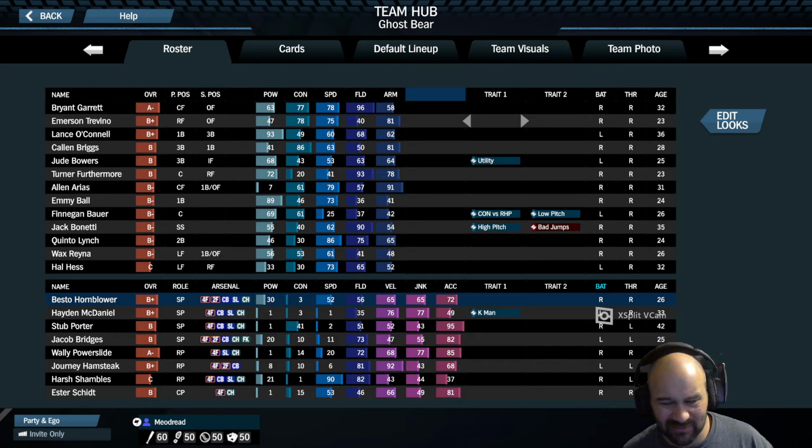And then a pitching staff that, again, is not very top-heavy, but has a lot of good pieces, a lot of depth. And I'm looking at some young pitchers as well. Esther Schmid, the closer, 24. Journey Hamsteak is a B+ left-handed pitcher at 24 years old. There's a lot to work with there. Jacob Bridges as well. There are some older players, like they have 42-year-old Stub Porter, who I think might be hard to get a lot of great value out of, but it's there. They've got some veterans to hold over while the young guys develop. Yeah, no, I really like this team. I think it's a real option.